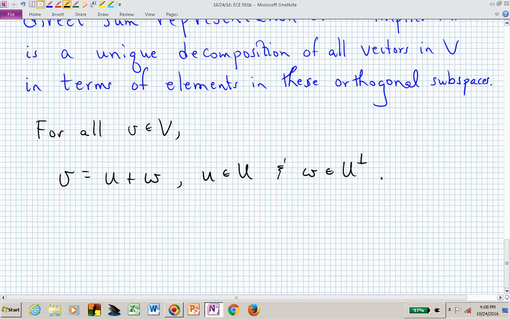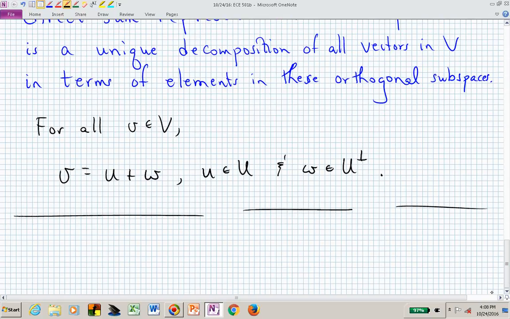And that's a unique decomposition because we are dealing with a direct sum decomposition of that vector space, meaning we can get part of V in U and the other part in the orthogonal complement of U, which is U perp. And the nice thing about this is we can now use that property to do projections.